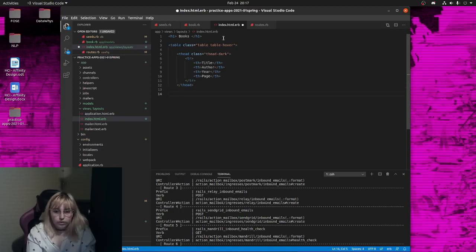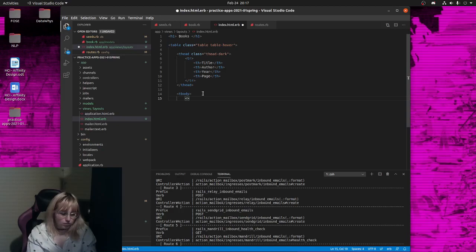Okay, now we're gonna create our body. So tbody, and our body is going to contain links to these things, or it's going to show the attributes of the database table.